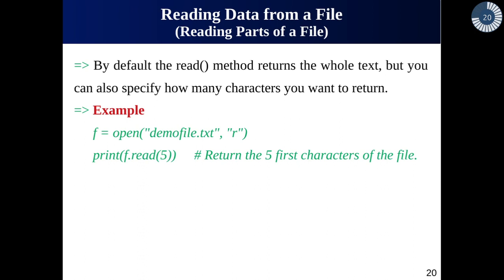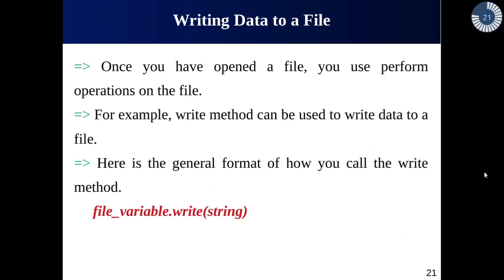Sometimes we are interested to read only a few characters of the file. Let's suppose the first 5 characters. For that, you can specify something inside the parentheses. You have to use the read method with the number of characters that are required to be read from the file. Now this is about reading: how to read the entire file content, how to read lines, and how to read specific number of characters.